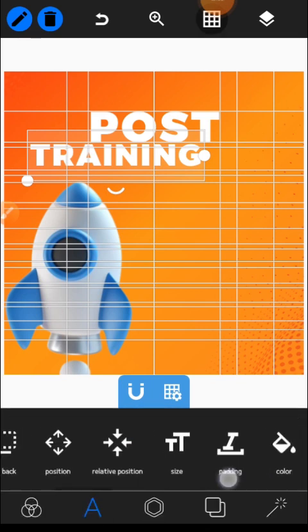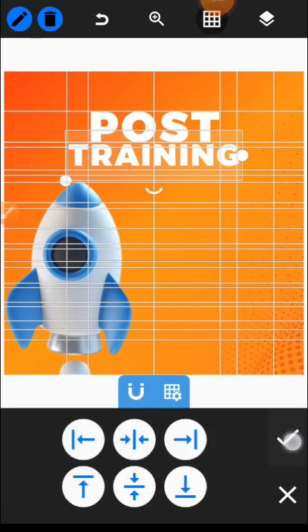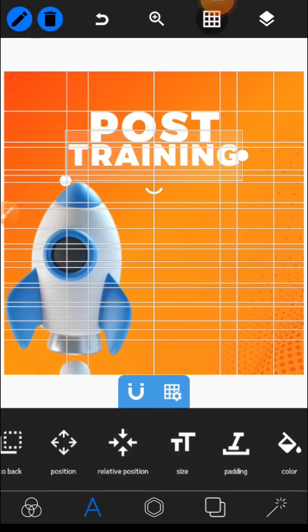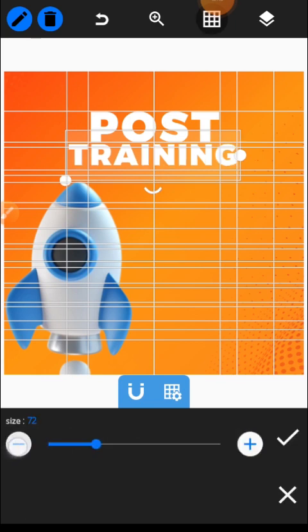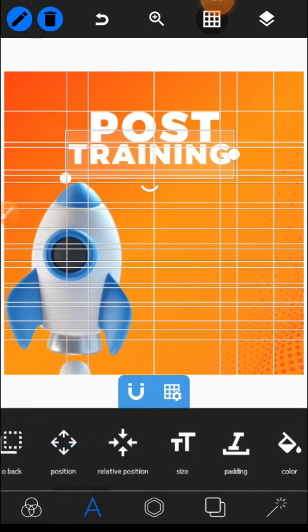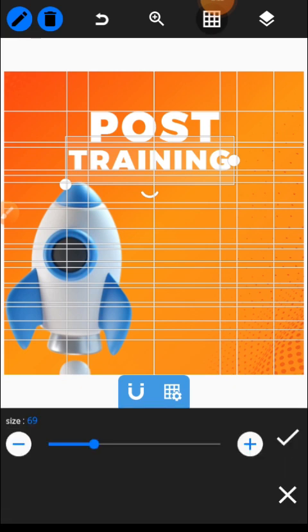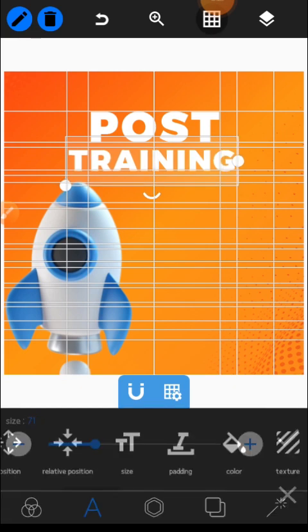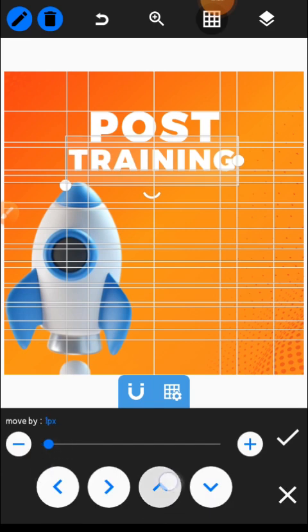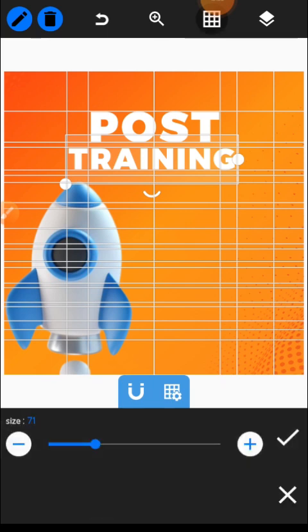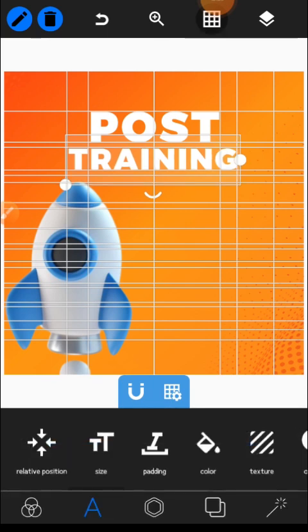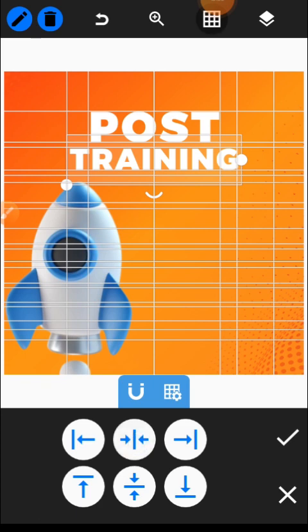So what we need to do now is to centralize our work. Make the size a little, we reduce the size, but mind you, it must fit into the grid line so we don't make any error. Now it is now smaller. We increase the size again. Yes, check if it is now touching the lines a little bit more. Centralize your work.